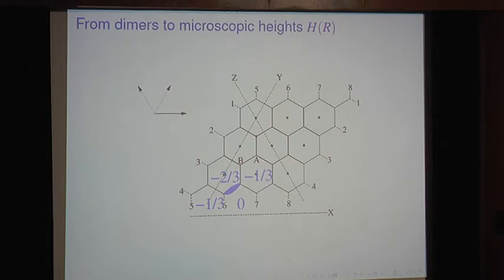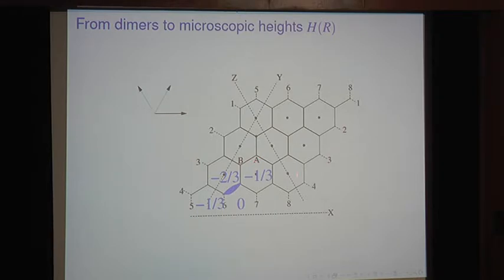Okay. Now, you go from dimers to heights in the way John Chalker showed you, and let me just recap, maybe with my notation slightly different. So, let me just say what I am doing. I start with some arbitrary point on the triangular lattice and the height is 0 over there. Okay. Then I make up a rule. So, the honeycomb lattice has A and B sites, it is bipartite.